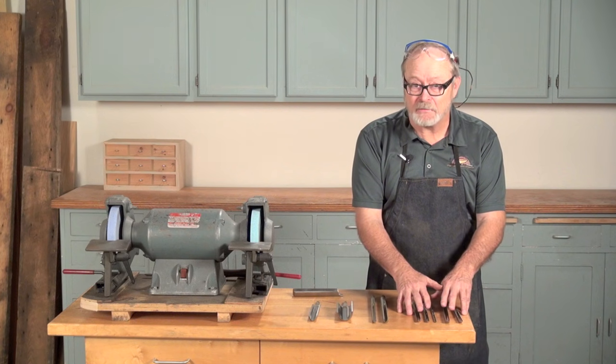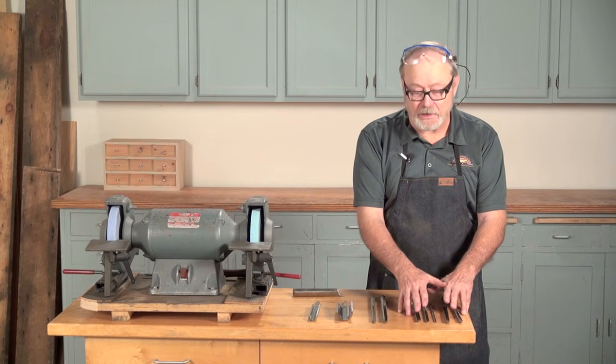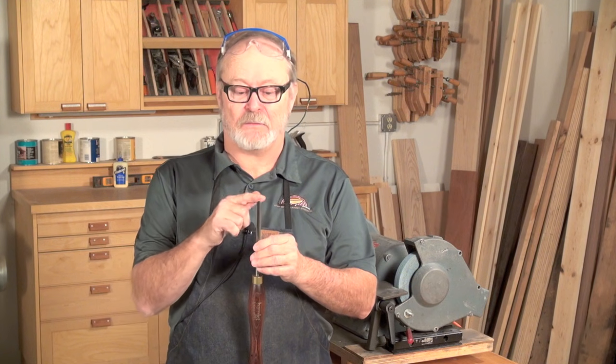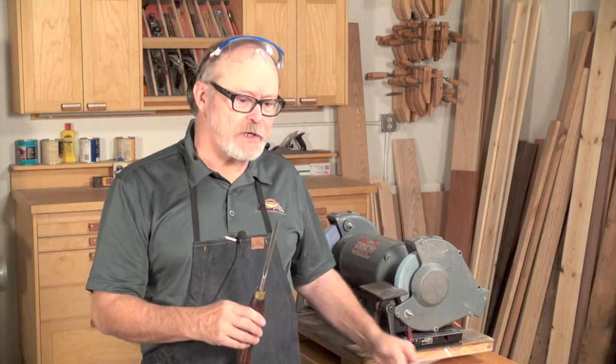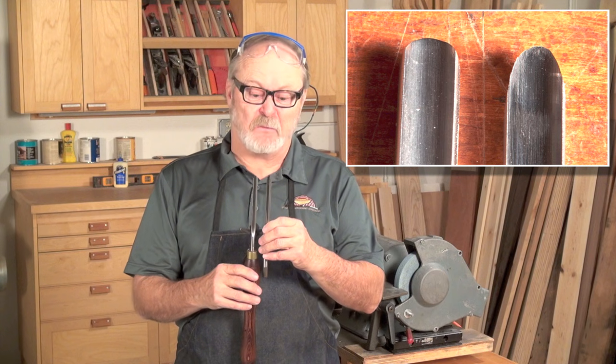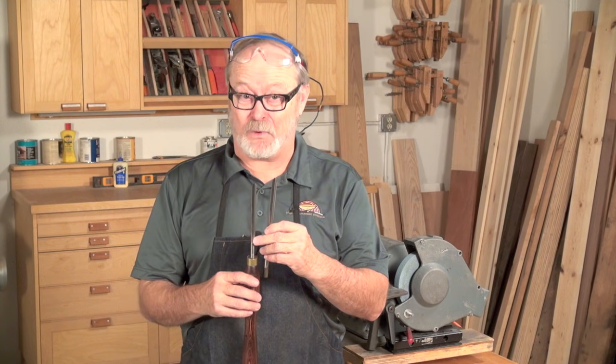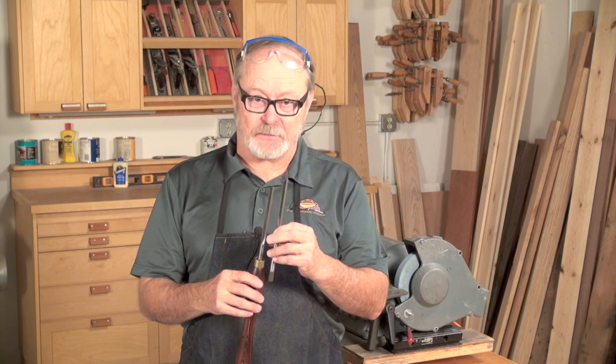These are brand new, and we're going to need to shape them, put a keen edge on them, then hone them. Most woodturning tools do not come ready to use. This one, more than about any other gouge, is going to need a lot of reshaping. When you buy them new, they often come like this — I call this a shovel end; it's square across. Not a very functional tool; it needs to have an elliptical shape put onto it. Occasionally they're triangular, which is even more of a problem, or ground like a bowl gouge with too steep a bevel. We need to go from this to an elliptical 'fingernail' shape — so named because fingernails grow out elliptically, not straight across.